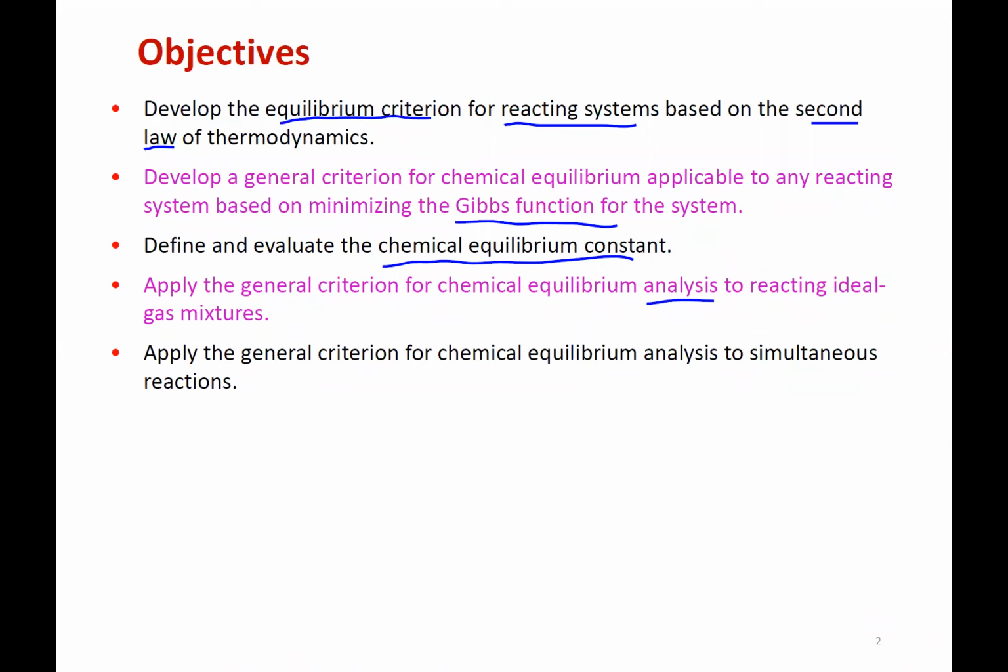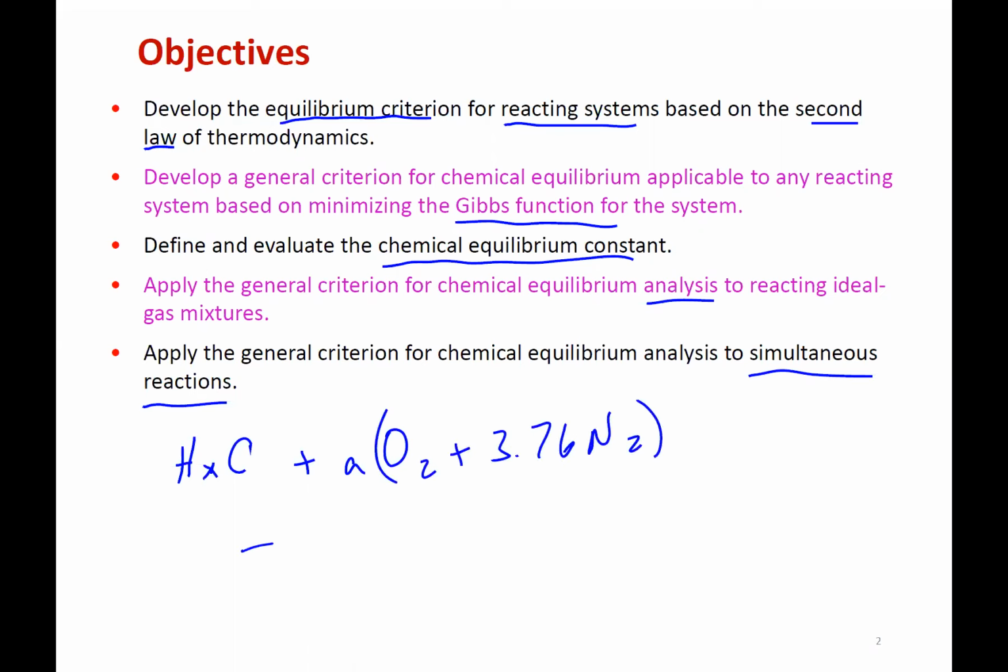And we'll be able to apply it to simultaneous reactions. So what does that mean? When people were asking in chapter 15, how do you know what to put in your products? We had some hydrocarbon reacting with some oxygen. You had some kind of hydrocarbon reacting, and we normally have just CO2 if it's stoichiometric. We had something that looked like this, right?